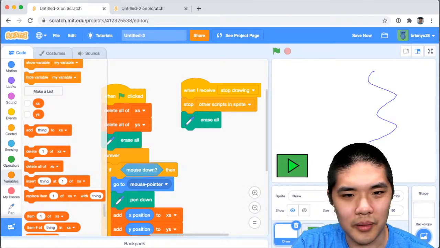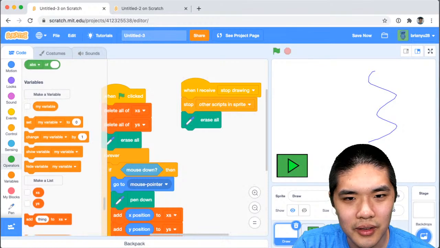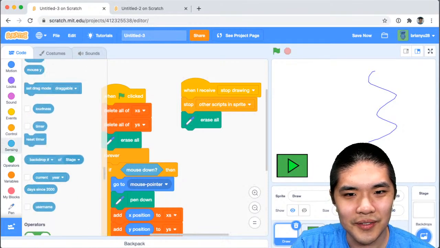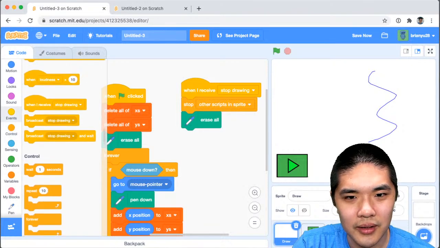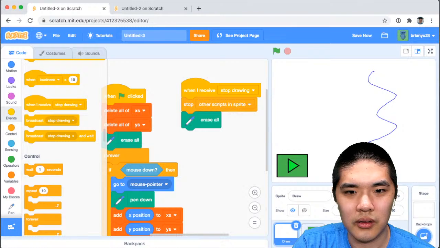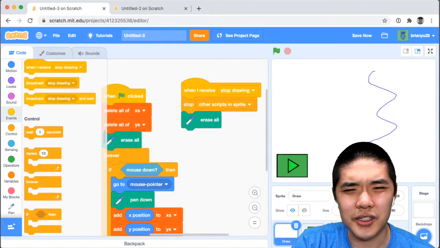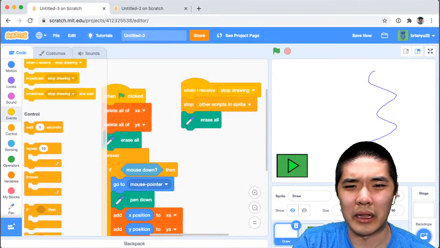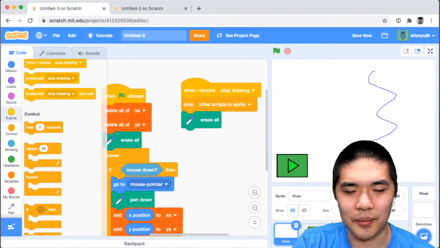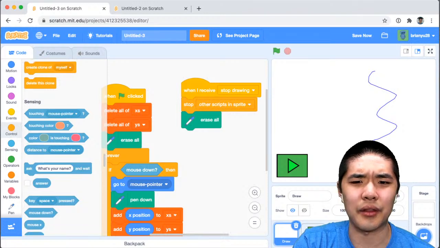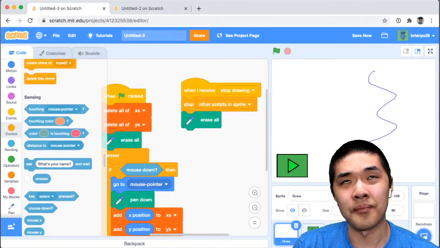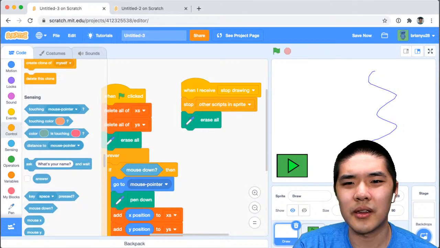There's a broadcast and stop. That's also news to me. I haven't used a whole lot of broadcasting either, but that's interesting. I need to look for that. I see broadcast and wait. There was a great project earlier in Getting Unstuck where someone explained the difference between broadcast and wait and just broadcast. I have mostly had occasion just to use broadcast and not broadcast and wait. But maybe it's okay here.